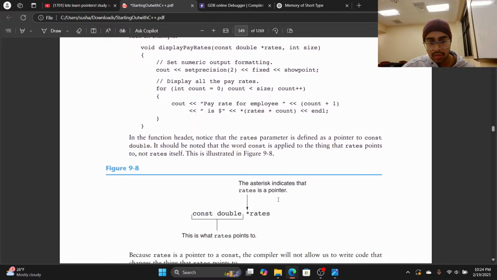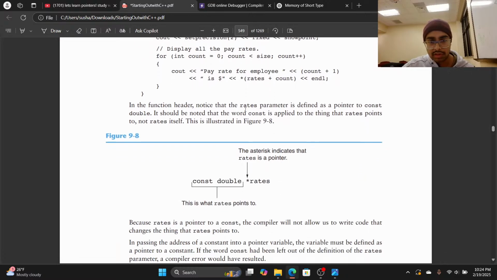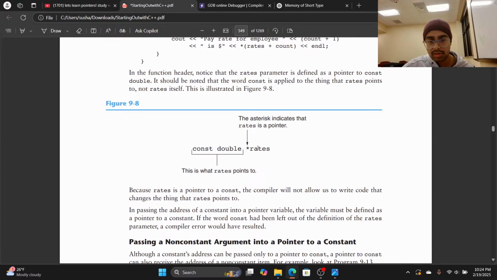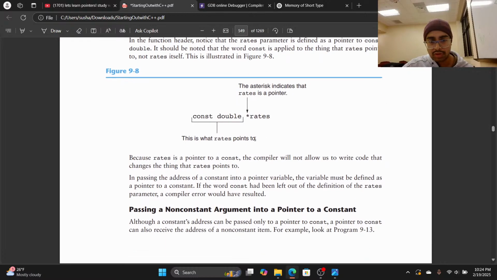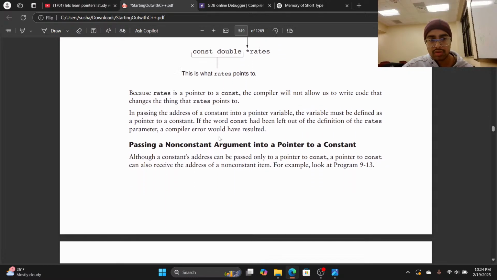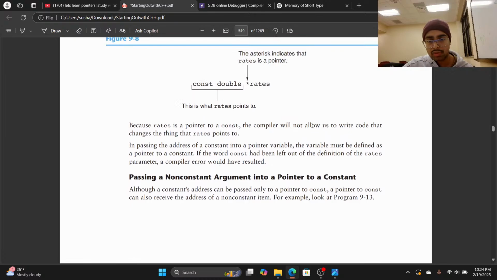So in this function header, notice the const and the asterisk, which indicates that rates is a pointer. Okay, rates is a pointer. What does rates point to? Because rates is a pointer to a const, the compiler will not allow us to write code that changes the things that rates points to.